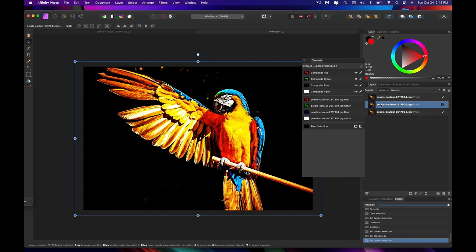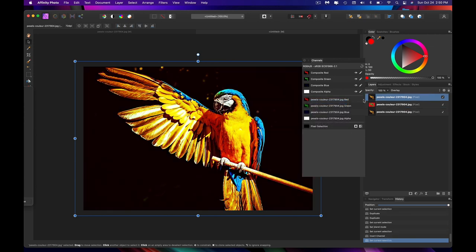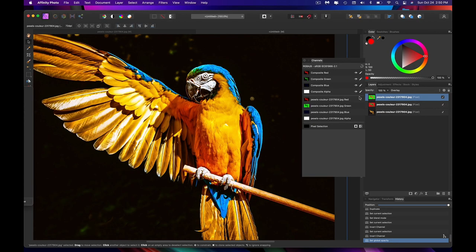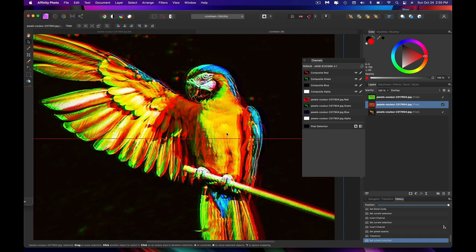So I'm gonna click on this first one here, hover over the red, right click, and go invert. But then if I go over to the top one, hover over the green, do the same thing, right click, and invert, nothing appears to have happened. Can't really tell anything, but I'm gonna take this first layer, click, and drag any direction. And then I'm gonna take this second one, and drag the opposite direction.